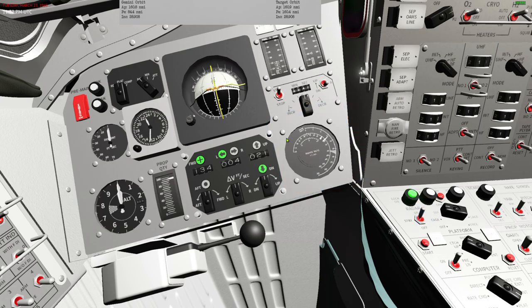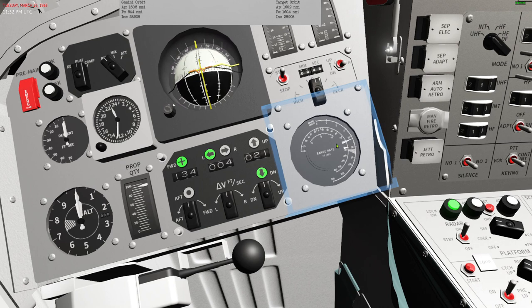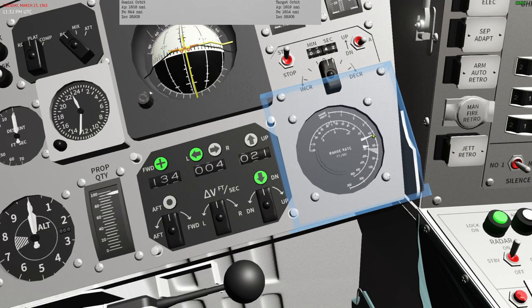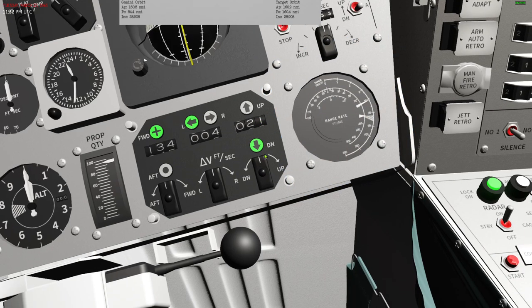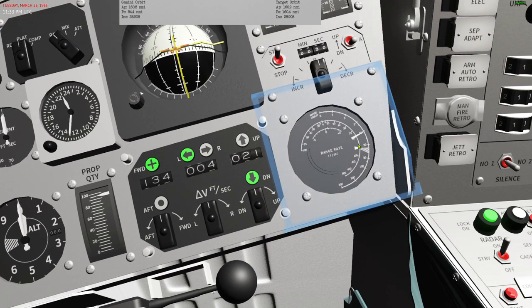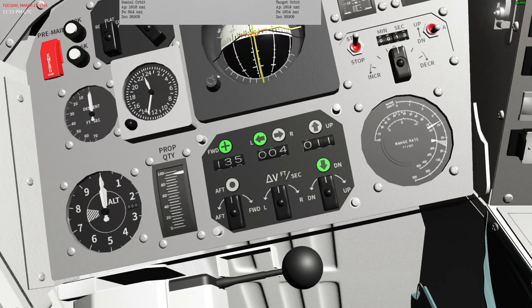Because we are coming up on the Agena, we're about 1 minute from it, we can put our radar on and we'll be able to see our distance, right? So we're still a little over 10,000 feet out, 11 or 12 maybe. And our closure rate is quite high right now. That's expected because we're coming up out of a lower orbit. Our closure rate should lower as we get closer, but we're going to need to execute this burn to synchronize our orbits up. And we should be about 2,000 or 3,000 feet out at the point where we do our burn.